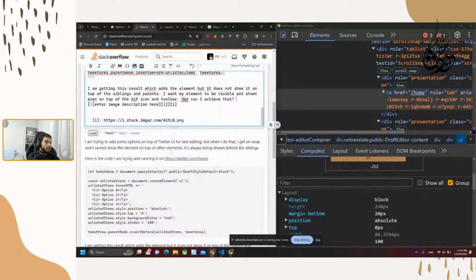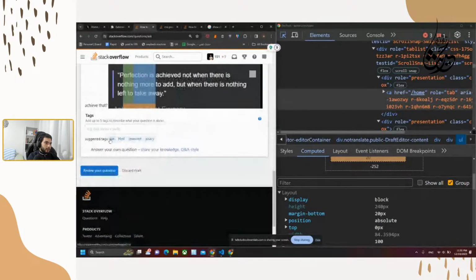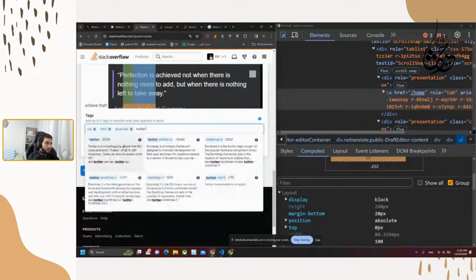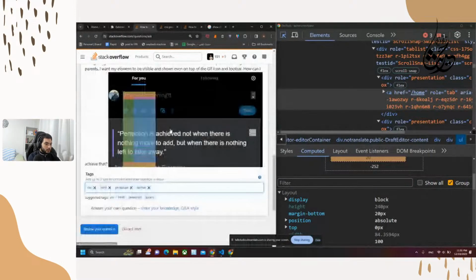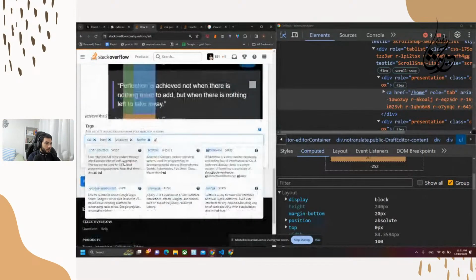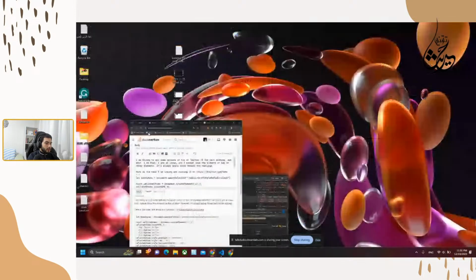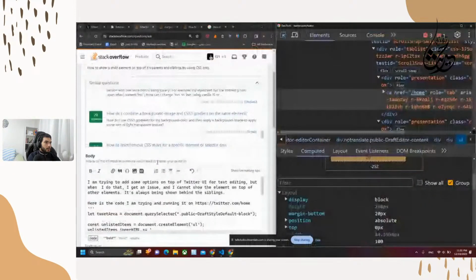So here we could just ask this question directly and see. CSS, HTML, JavaScript. We don't have jQuery. Do we have anything related to Twitter directly? We have that. Do we have anything related to UI, user interface? So here we have that.